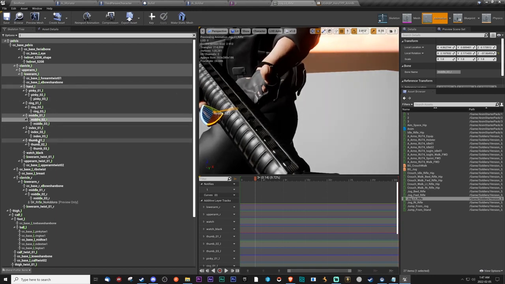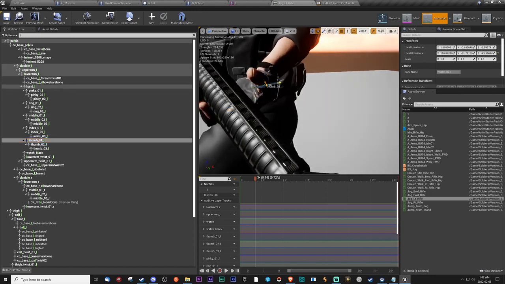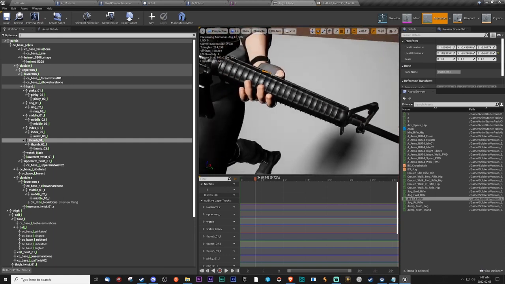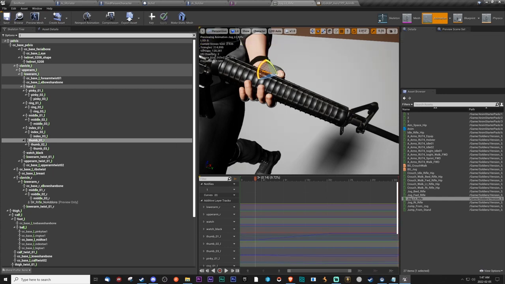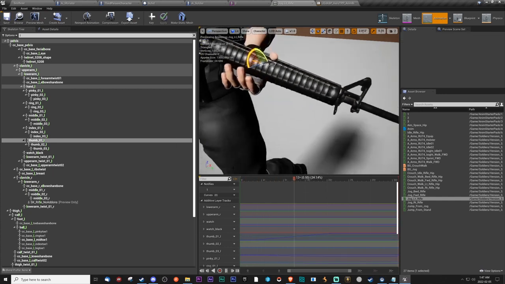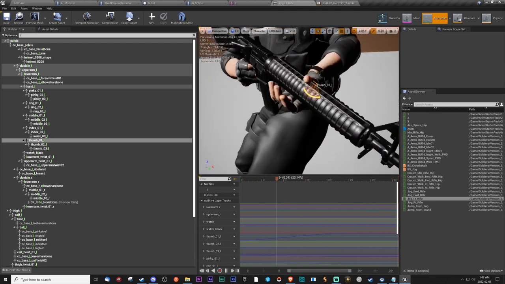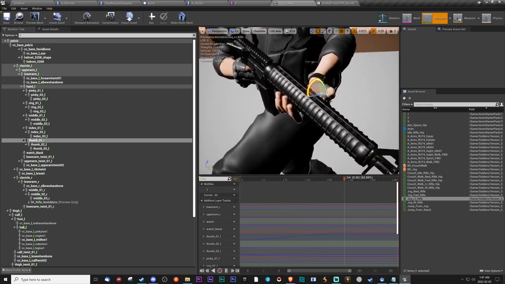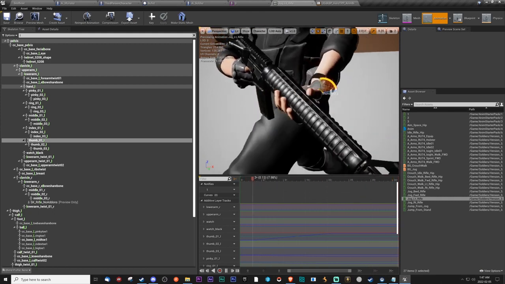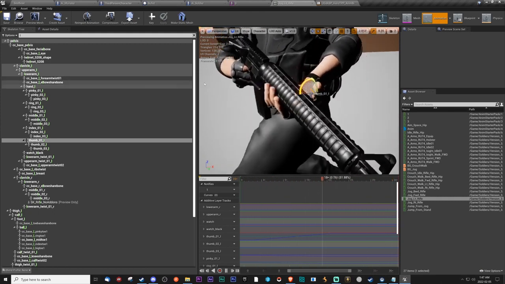Where's the thumb? Cool. Another keyframe. Save. That should track a little better. That way it's not clipping through the gun. Now, pretty much from here you just kind of fine tune it to pretty much match where the rifle is at a given point, and then you'll fix it from here.